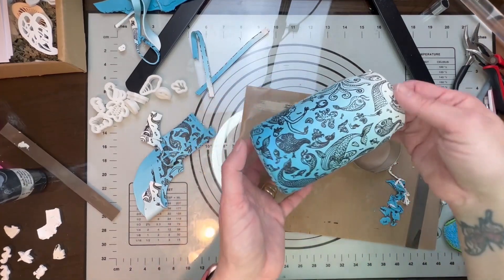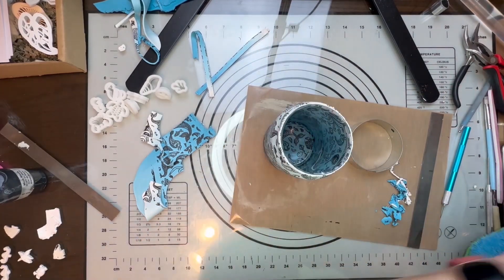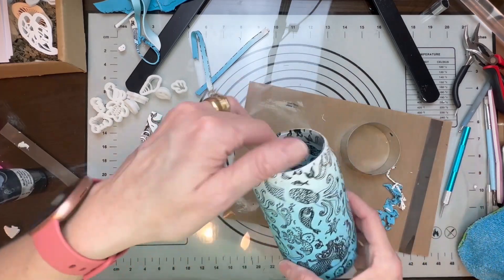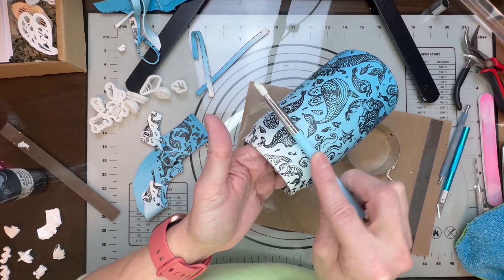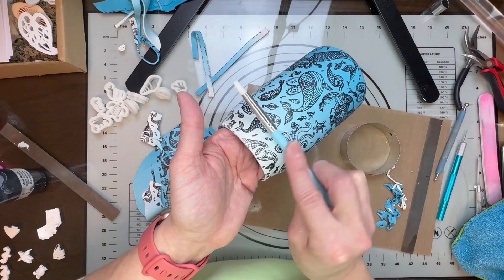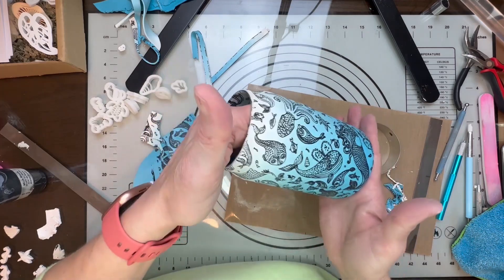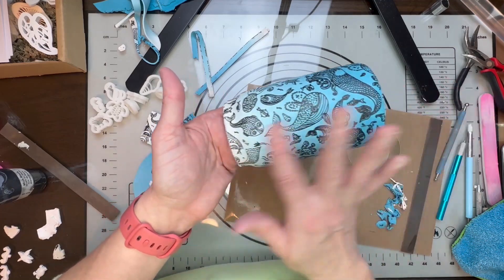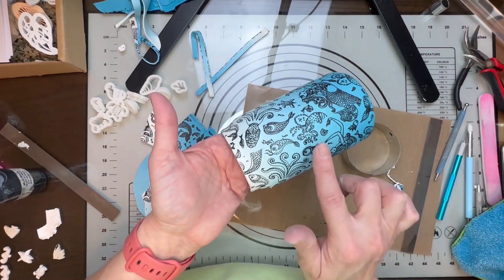We're just going to carefully blend this together so it's one piece — you can see I'm rolling my piece together rather than rubbing it. There's an air bubble there, so we just want to slice and then press that together. I'm slicing right in the blue area so it'll be easier to blend back together. Make sure your seams are nicely put together — you can take something small and lightweight to blend them. Once you make sure no air bubbles are in here and your seams look good, we're going to put this in the oven. I'll bake it at 275°F for about 20 minutes — just enough so the paint won't smear when we play around with it.